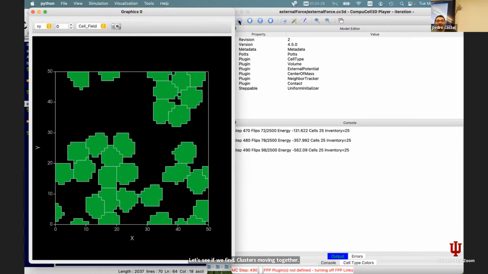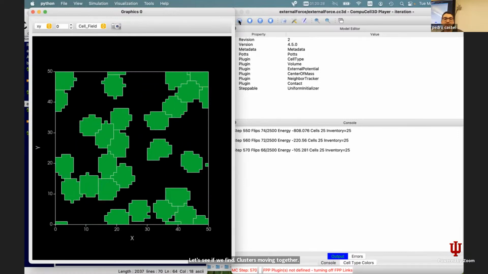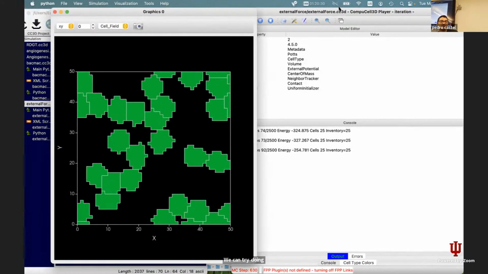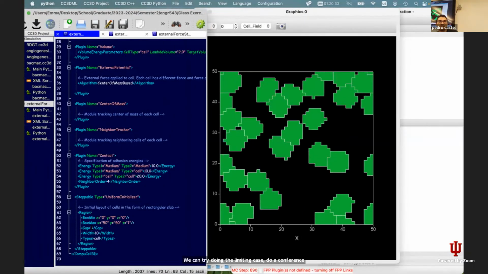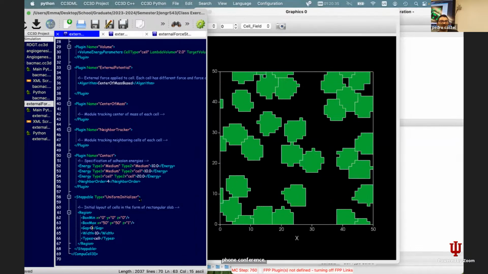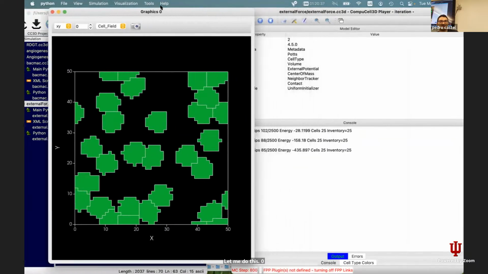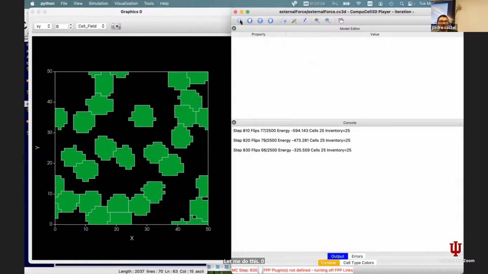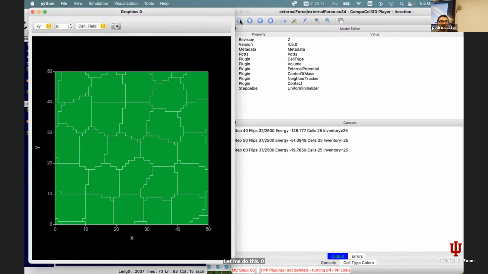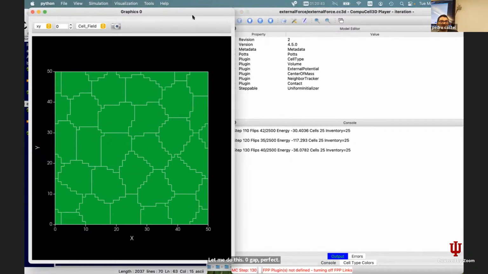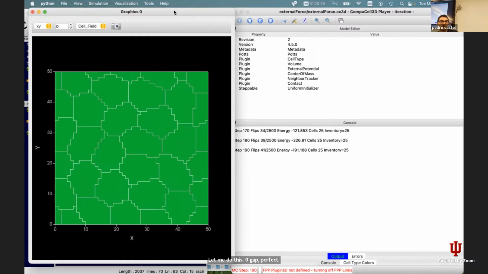We can try the limiting case, full confluence. 0 gap, perfect. Well, that doesn't say much.